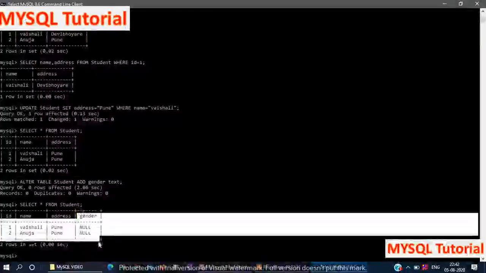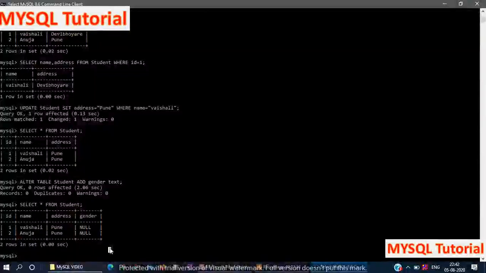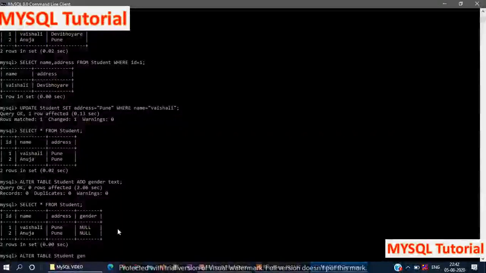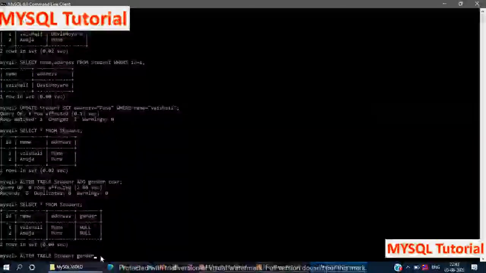As well as, we delete this field by using the alter command. Again use alter table, then table name. Table name is student, and here just provide the column name which is gender. If we have to delete any column or any field, there is no need to mention the data type, just mention the field or column name.